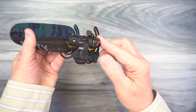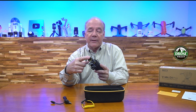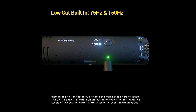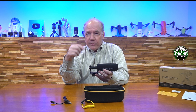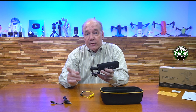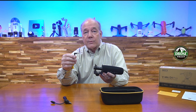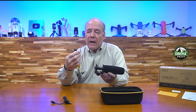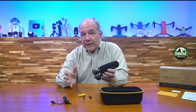On the back there's a gain knob — a lot of microphones have them, and it's important to be able to adjust the audio level to compensate for your camera. What Deity brags about as an innovation is that it's stepless. A lot of other microphones have fixed gain adjustments — going up by 10 dB or 20 dB increments — but with this one you've got a completely stepless analog knob. You can turn it up a little, up a lot, or halfway. It's got a really great feel to it. It also has a low cut filter at both 75 Hz and 150 Hz, so if you've got a booming voice, wind noise, or trucks rumbling by you can cut that out right on the microphone.